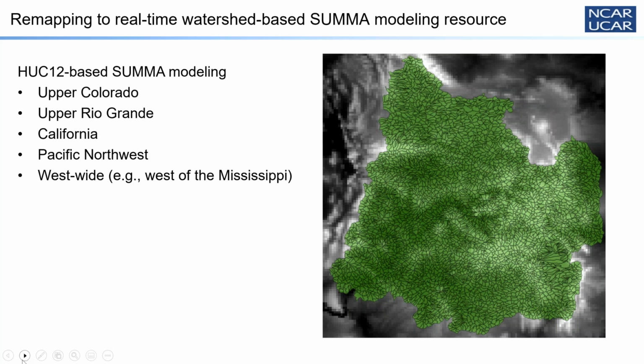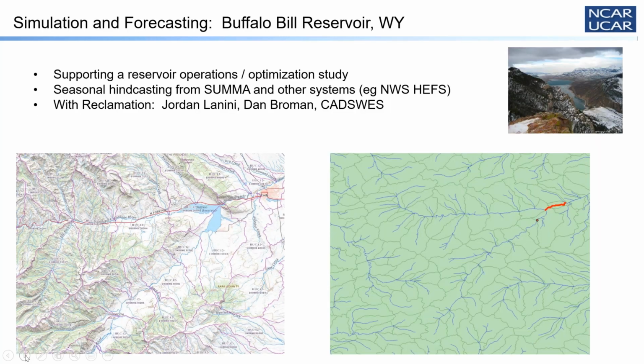Next slide. This shows a little bit more of a drilled in look at what that resolution of a model looks like. HUC-12s are, I think, on average about 90 square kilometers. And our first approach with this is lumped. This is showing how a model looks going into the Buffalo Bill Reservoir in Wyoming, where there are two forks on the right leading into the reservoir, and they're each broken down into 16 to 18 sub-watersheds. And this shows the MERIT based stream network that comes out of those watersheds.